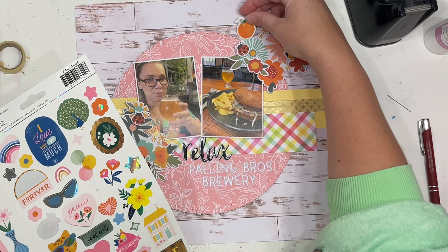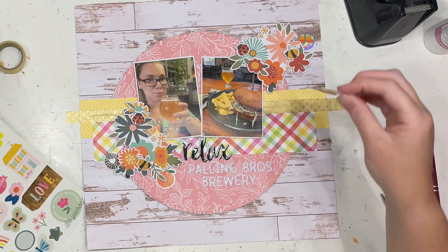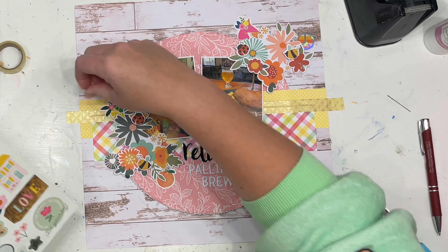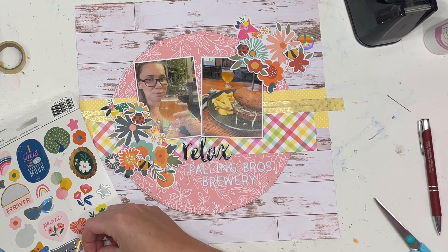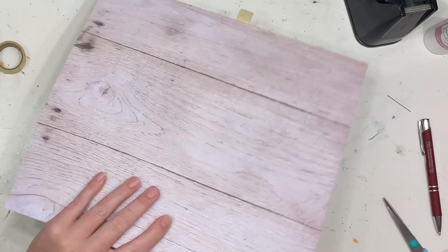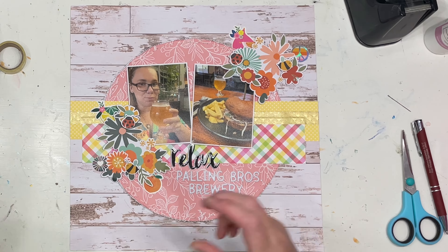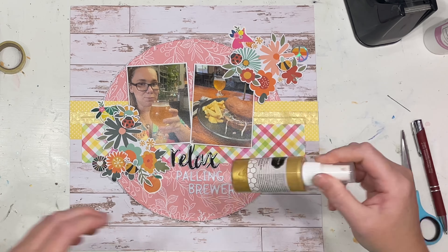After I've built up the little floral layers and dimensions on top to make the florals pop out, I'm then putting some stickers in and under. I went with the fruit stickers that I thought would be a little bit more difficult to use elsewhere, and because I'm drinking a Fruit Tingle I can work with that in my journaling too — a nice way to use those trickier stickers. I was originally going to cut that washi — that's why I had scissors in my hand — but I realized I could just fold it over and that would work perfectly.